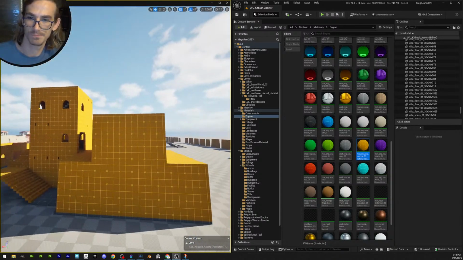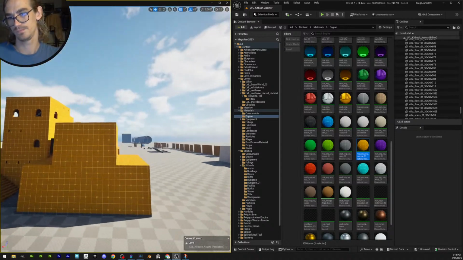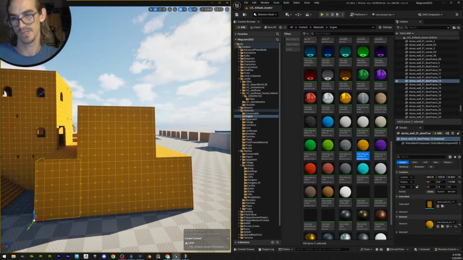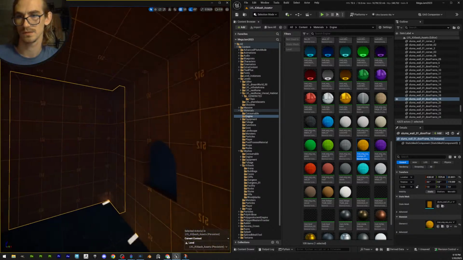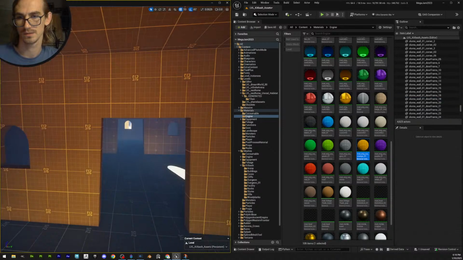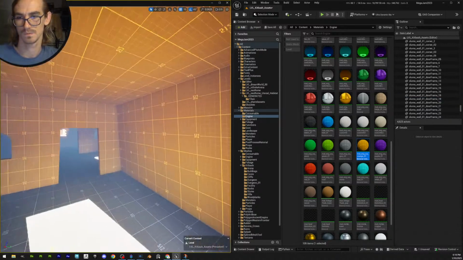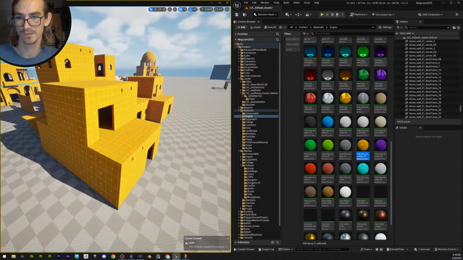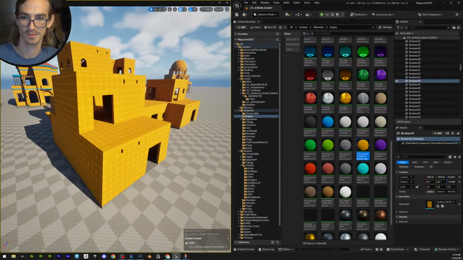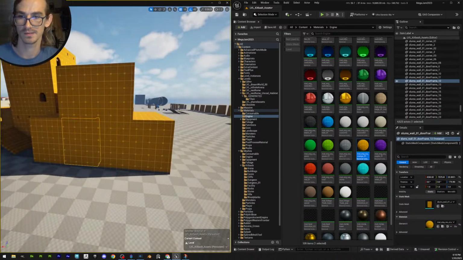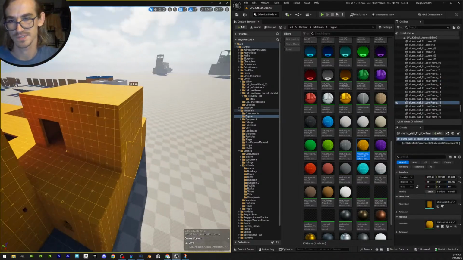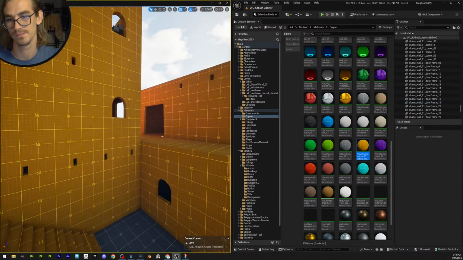It would be nice to have these pieces with windows and this kind of other details, and maybe doors, to be able to have doors on these tilted pieces.